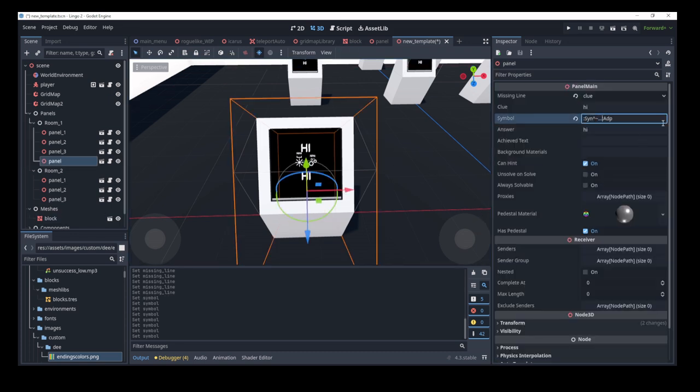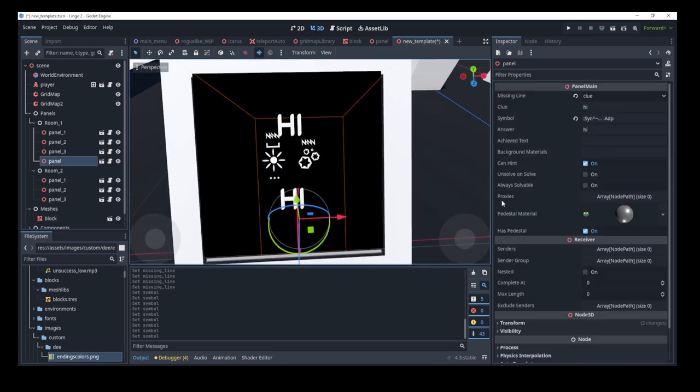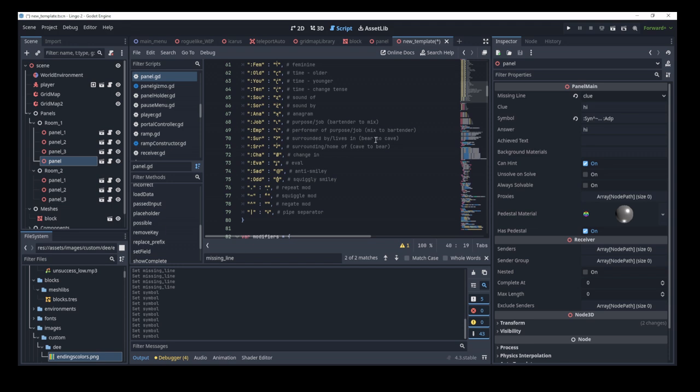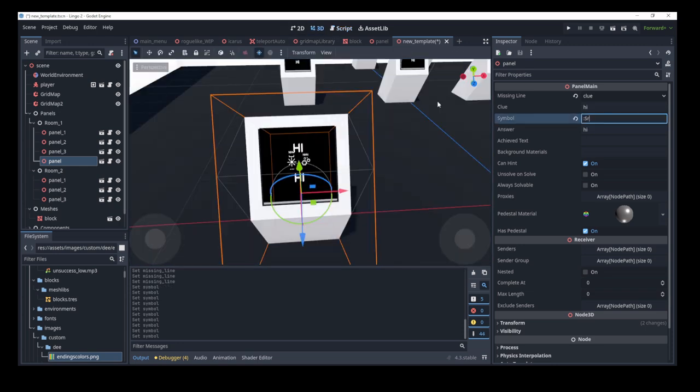If I want to add a dot or multiple dots, that is also just doable there. And now I have multiple dots. So that is the easy way. You can look at the script at any time to see this little cheat sheet of what I need to put in. So if I want to see surrounding of, what surrounds something as cave to bear, I can put SRR. Now, let's talk about the previewer that I'm using.